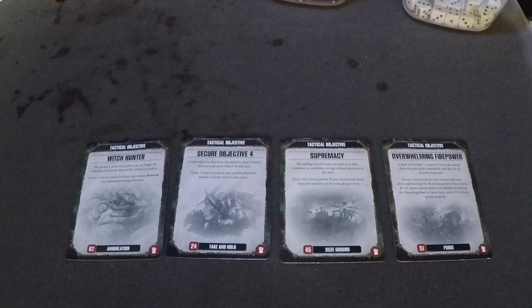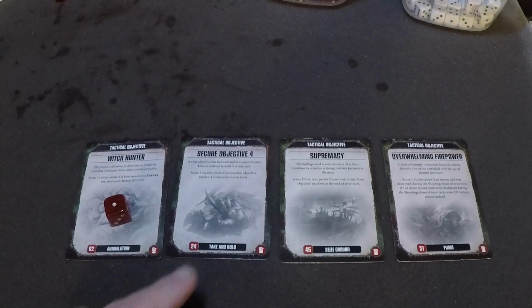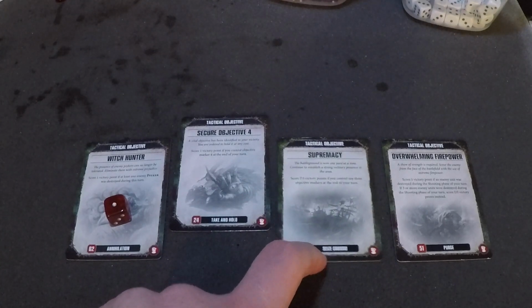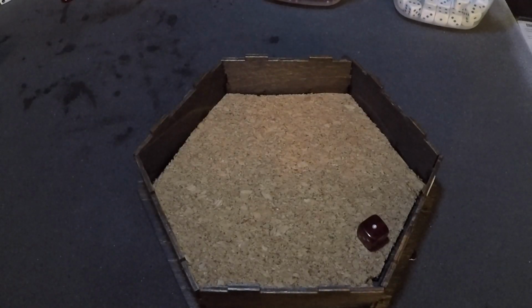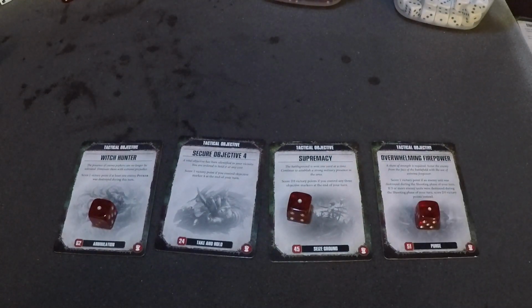So taking a look at the tactical objective cards, Chaos Demons of Nurgle did successfully complete Witch Hunter for 1 victory point. They failed to secure Objective 4 since it's in the Tzeentch deployment zone. They did complete Supremacy because they do currently hold 4 objective markers, so we will roll for that. So D3 victory points, getting just 1. And thanks to the Great Unclean One with Plague Flail, they did kill 1 enemy unit in the shooting phase to get 1 victory point for overwhelming firepower.